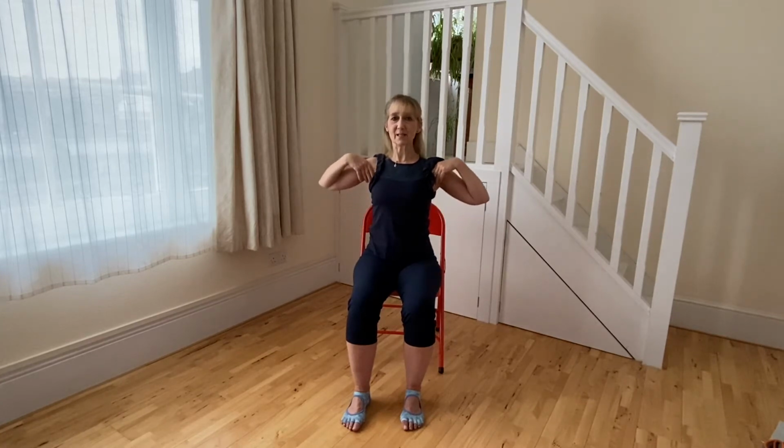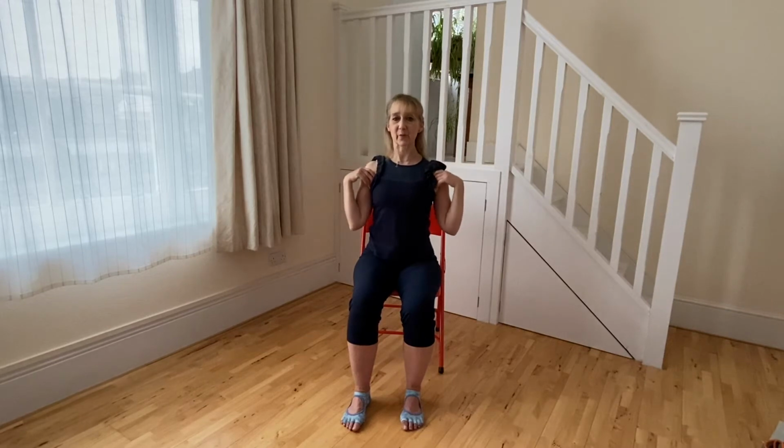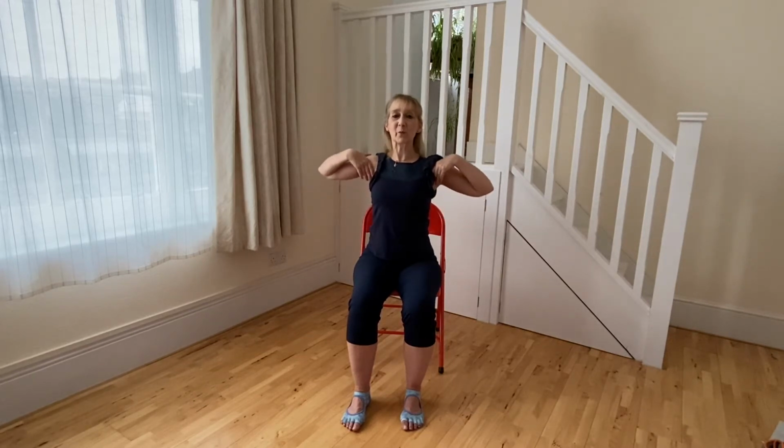So a nice big inhalation, using your breath to expand your chest from the inside and to help you reach into your elbows, and breathing out to bring them down again. Once more, breathing in, really wide position, and breathing out to come down.